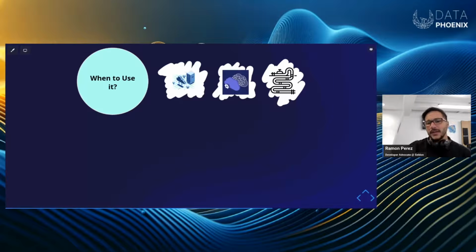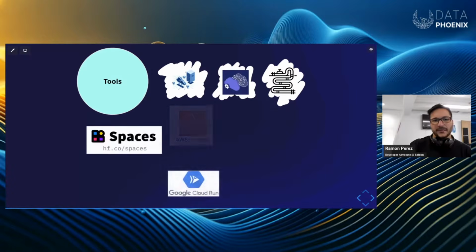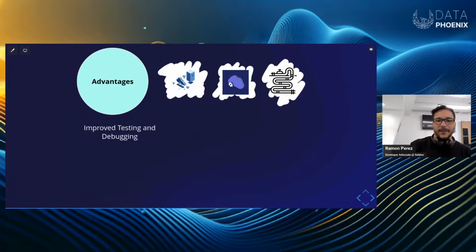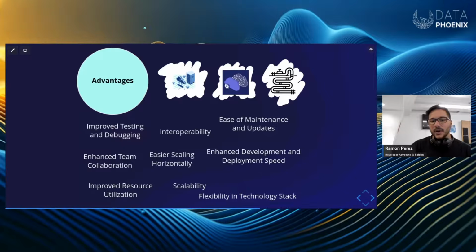So I think I might have something. I had some stuff here, but there's a lot of instances where you want to use it. And this ties back to the advantages piece of what do you want to have? Do you want to have improved testing, enhanced team collaboration, improved resource utilization, and so on? If your application doesn't depend on the model itself, and it can be retrained in different aspects and in different ways, then have separation of concerns, and that might be one of the reasons why you want to have it.